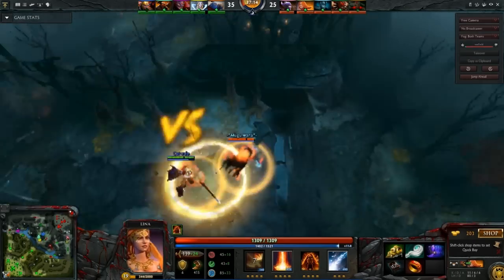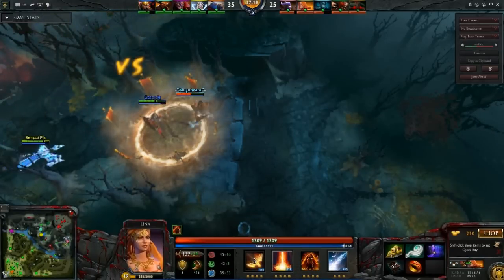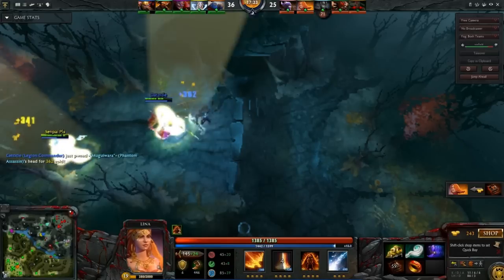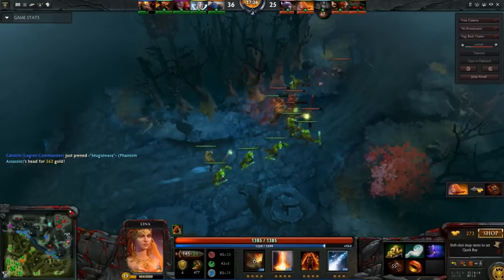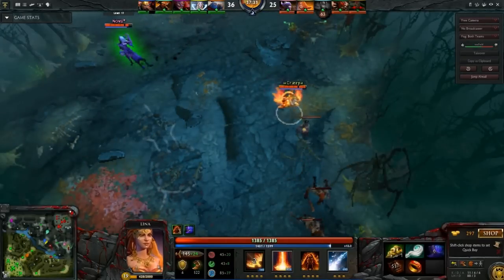Phantom Assassin's gonna probably get away there, I think. Unless Chaos Knight comes to help. I don't think he does, though. Oh no, she does die, okay. Well fought. Yeah, Phantom Assassin is not necessarily the easiest character to play.